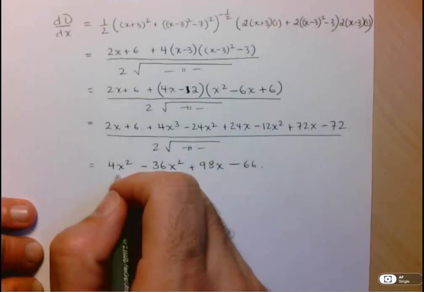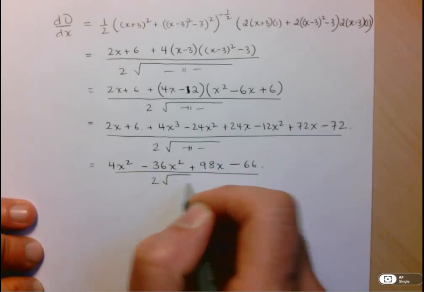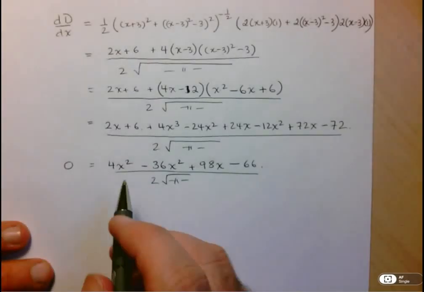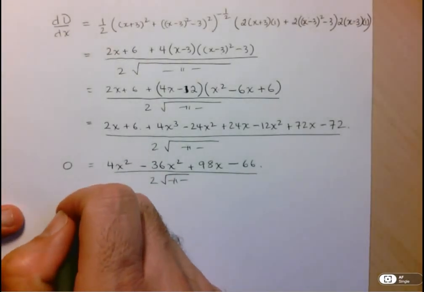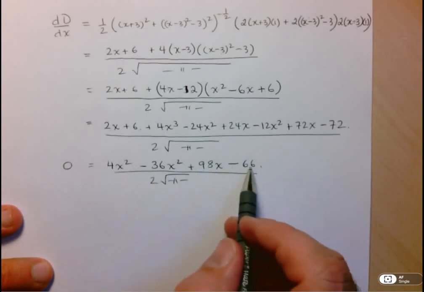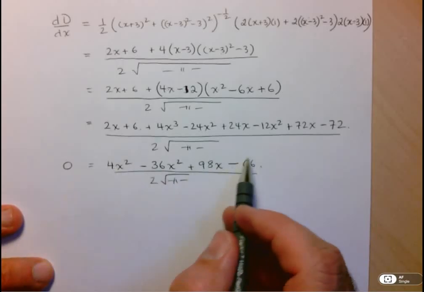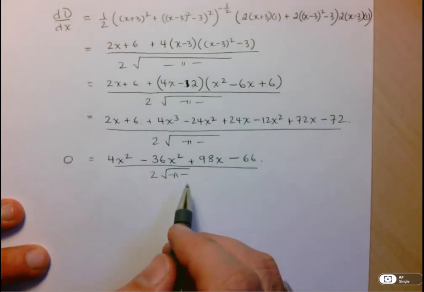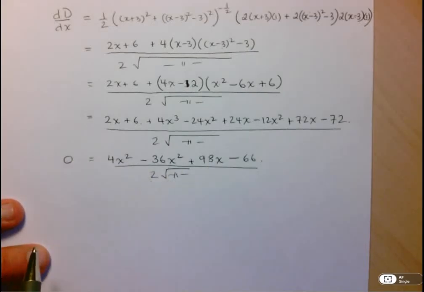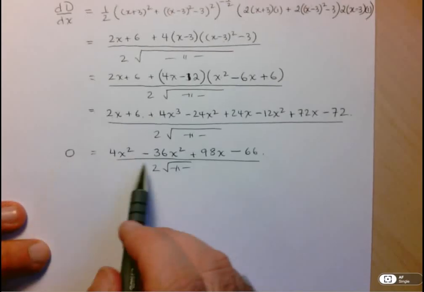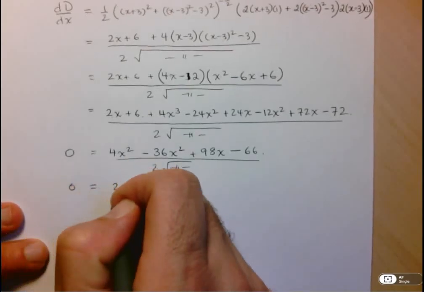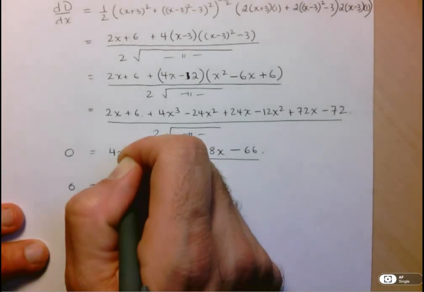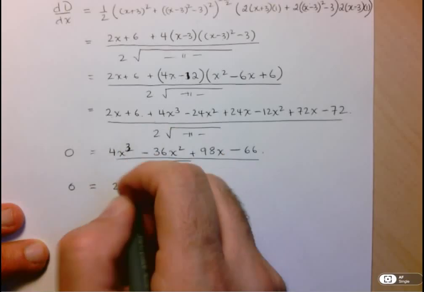Now, remember what we want is we need this to be equal to 0. So we essentially have to solve the numerator equal to 0. So I'm going to divide, looks like everything is divisible by 2. Not 4, since 66 won't be divisible by 4. So multiply this to the other side, just 0. So again, as we suspected, that denominator doesn't affect anything. And I'll divide both sides by 2. So I'm left with 0 equals 2x cubed. Sorry, this should have been 4x cubed. Sorry about that. Hopefully you noticed that.